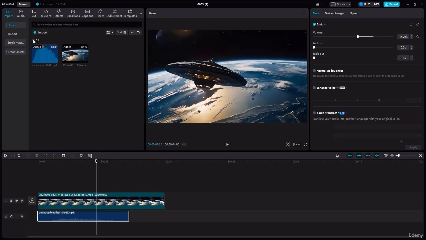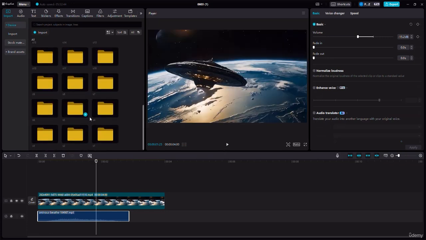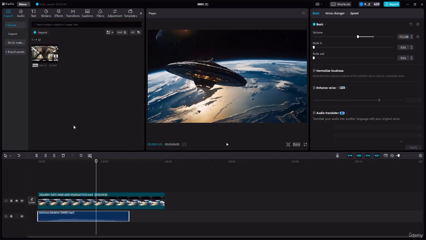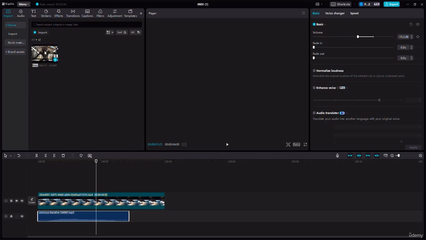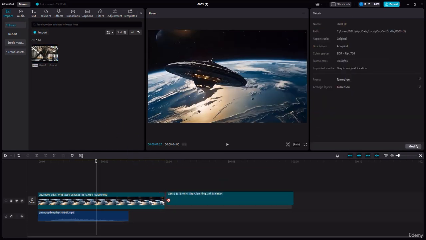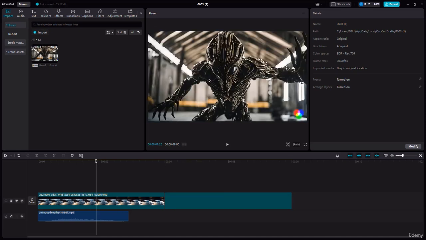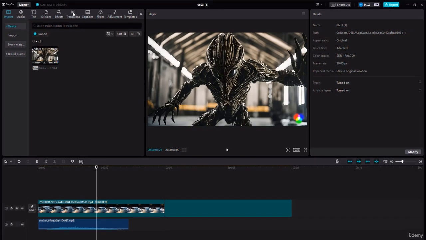Now click on all to go back to the files and then select S2. Now this one doesn't have any sound effects, so just drag the scene like this and it should be at the same level as the cover. Now, once you drag a scene, go to transitions, and we're going to add one transition for all of them. The transition that we're going to add in this case is going to be a whoosh transition.